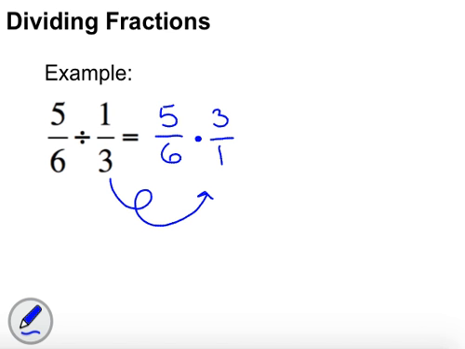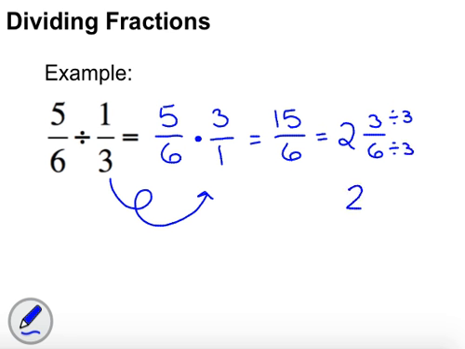And then you can multiply straight across just like you would in any multiplying fractions problem. 5 times 3 is 15, and 6 times 1 is 6. Again, we got an improper fraction, so we're going to fix that and make a mixed number. 6 goes into 15 twice. That's 12. So 15 take away 12, that'll give us a remainder of 3, and our denominator is still 6. Now here's a case where you can still reduce. Both 3 and 6 are divisible by 3, so your final answer should be 2 1/2. If you need to review that again, don't forget you can rewind and go through it one more time.